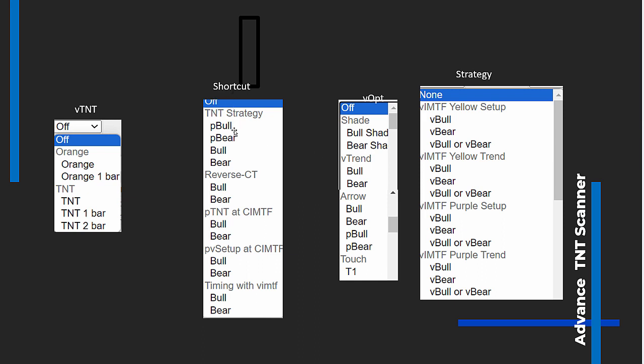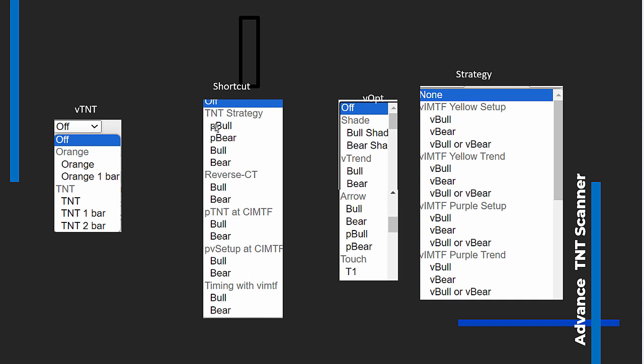In here, I already built out all the strategies for you. So if you don't have these pre-built and you want to build them yourself, then you could go in and choose many different options and build this out. But I did everything for you. So this is the TNT high probability ideal trend strategy here built for you, where it looks for a shade and V trend for you.